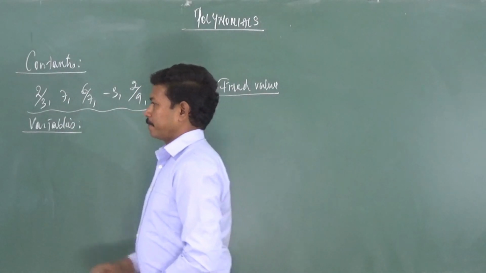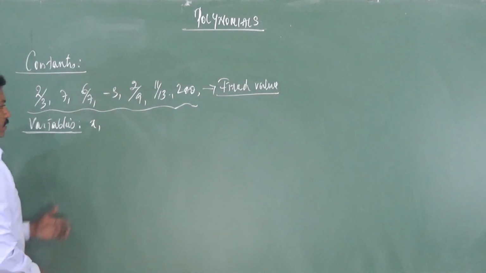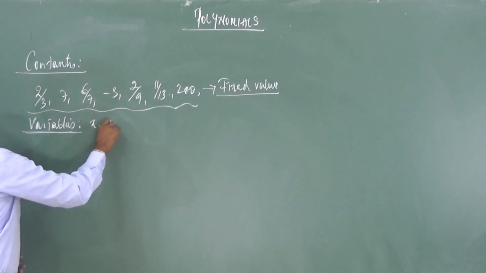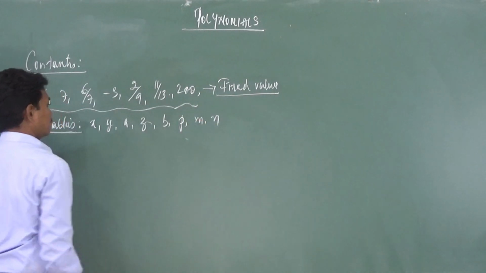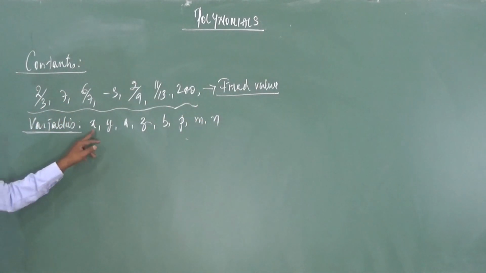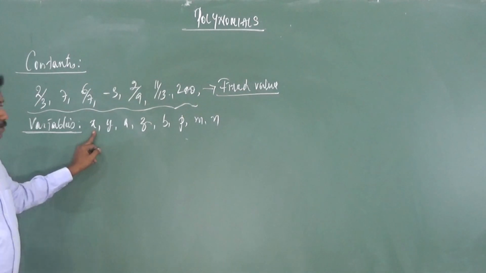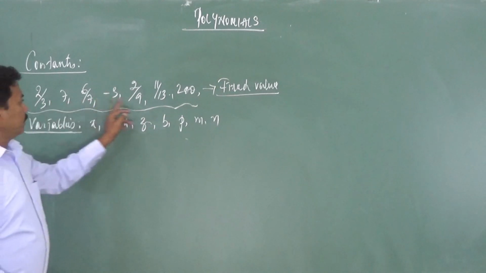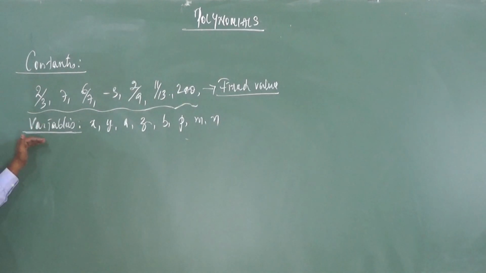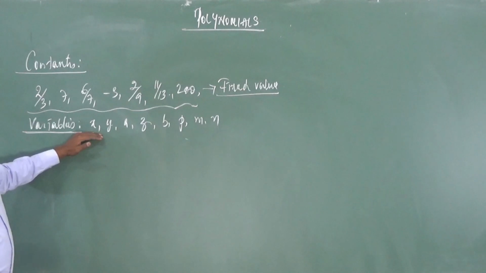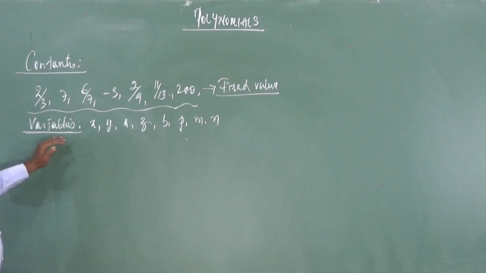That's a variable. Variables are usually represented by English alphabets: x, y, a, z, b, p, m, n. These are all called variables. So x can take any value you give. If x is equal to 1, x is 1. If x is equal to 2, then x becomes 2. It can be given any value. But here any value cannot be given to a constant because it has a fixed value. So what is a variable? A variable is a term which does not have a fixed value. They assume the value we give to them. They are called variables.